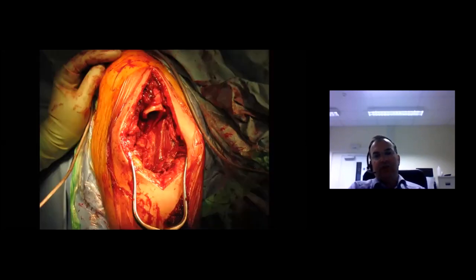Here's a direct lateral approach here. Obviously, the structure at risk is the radial nerve. So we've taken the radial nerve and moved that out of the way. That gives us this gap, this intercalary resection.